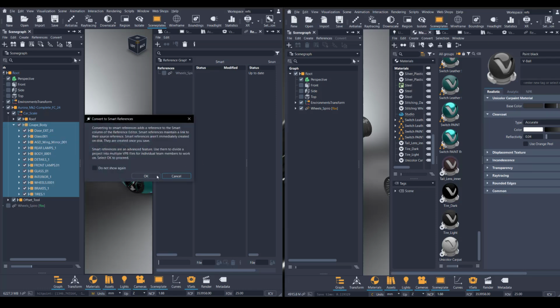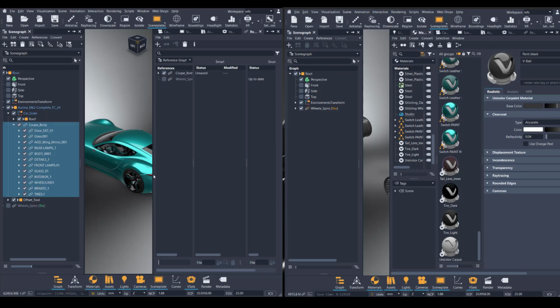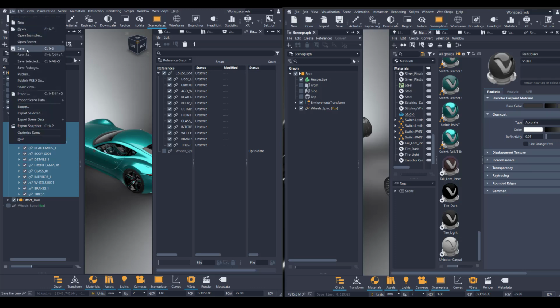It's going to give me a warning, and this is basically saying that I need to save the file in the next step. So I'll just say OK. And here in the Smart References column, you'll see all of these are added, but right now they're unsaved. So I just need to save my file, and I'll save as.